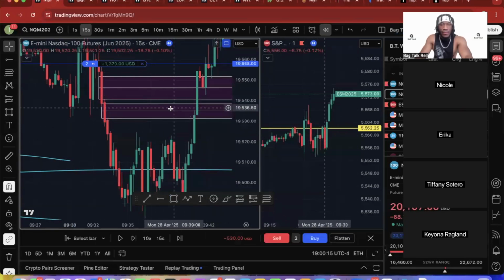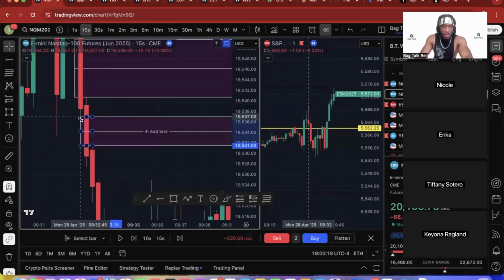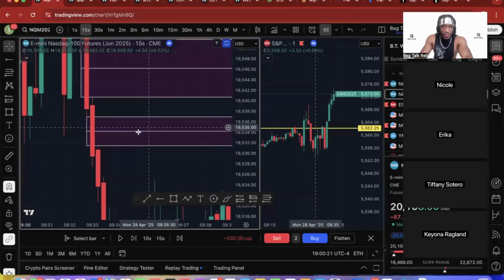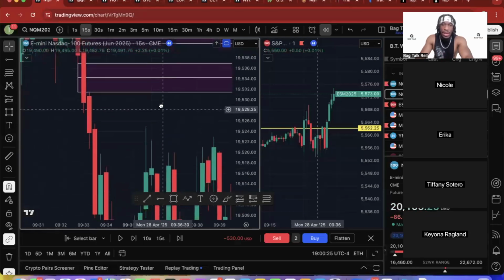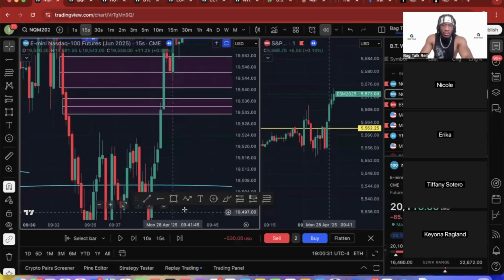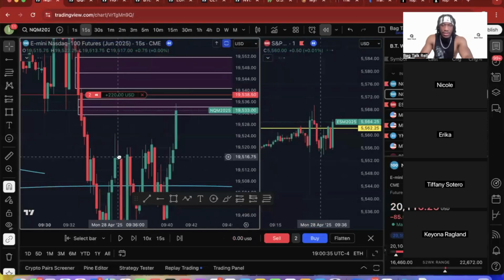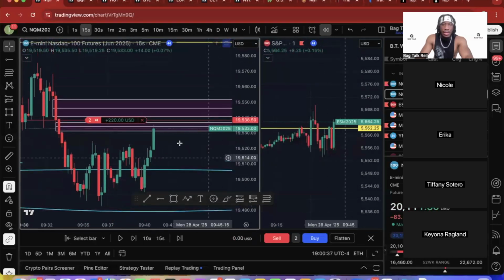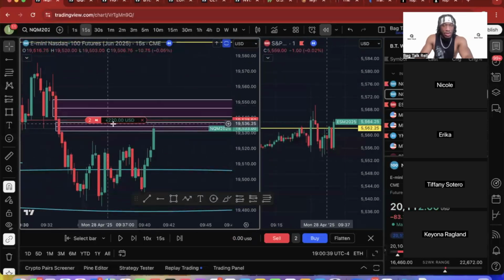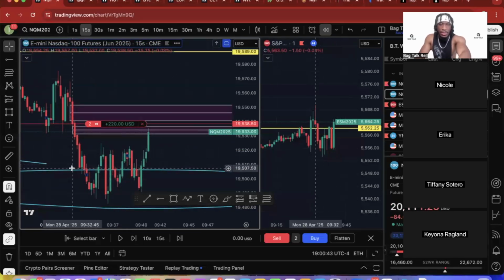By the time we come to the upper half of this, I know it's so small, it's a 15-second, but by the time we come to the upper half of this 15-second fair value gap, I already know I'm wrong, by the way. Anything to the downside should have stayed in this general area. So to be real with y'all, I already know I'm wrong right there. This is where I know I'm wrong. And so like I said, this could have been a break even stop, but human beings, right?